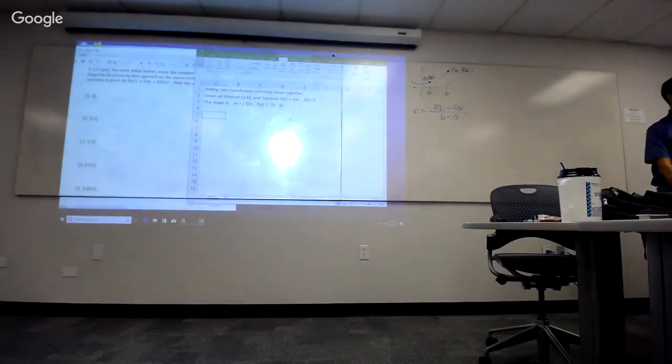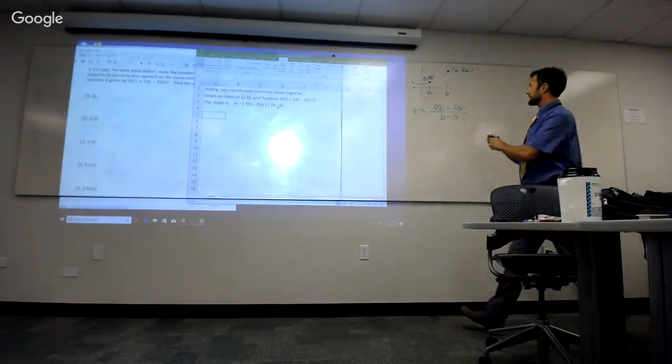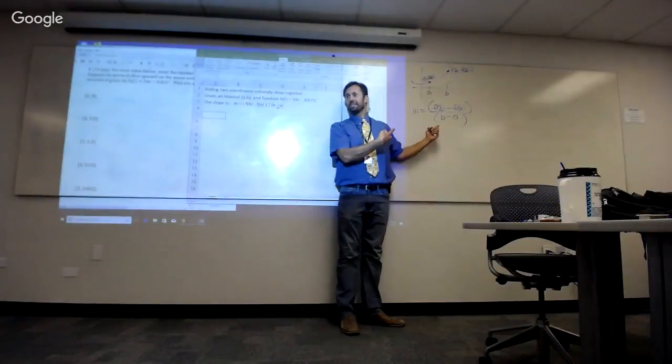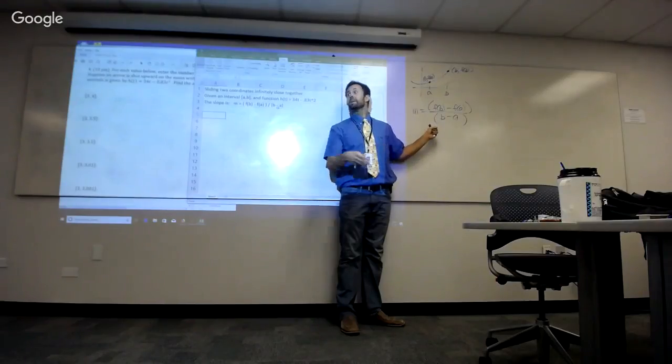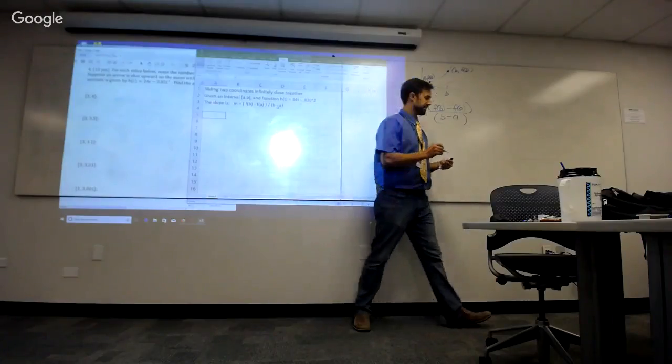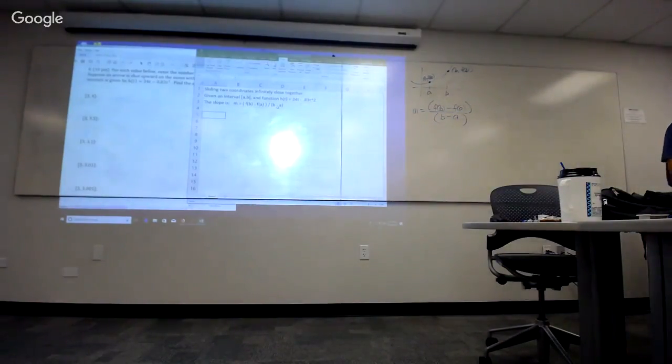And so what do you notice about the way I wrote this down? What did I do that maybe you might not have done? Or you're like, no, Mr. G, that's how I would have done it. I put an extra pair of parentheses around the numerator. You know, so f of b minus f of a is all wrapped inside parentheses. And I put parentheses around the b minus a. On the board, that would have looked like this. Would we ever write it like that on the board? That would be a little excessive with parentheses. But in Excel, you have to, so that Excel knows to keep the whole numerator and then divide it by the whole denominator. Okay. So folks, we have all of our definitions in there.